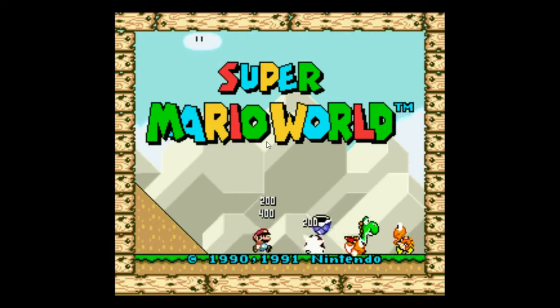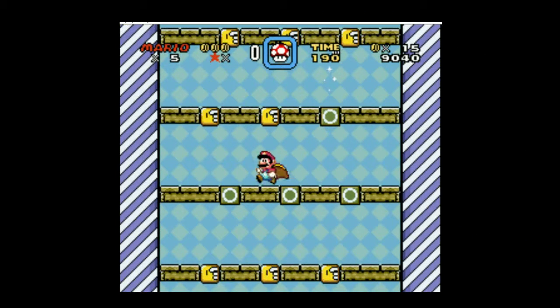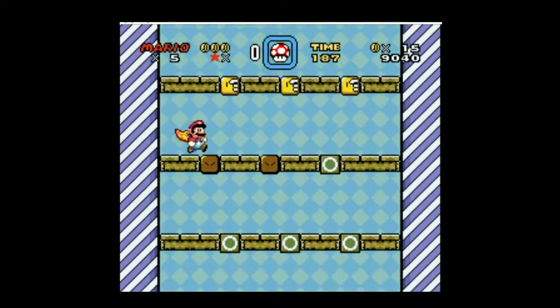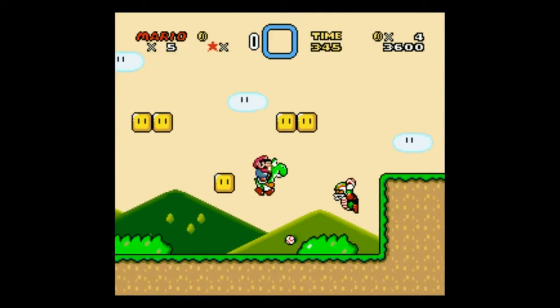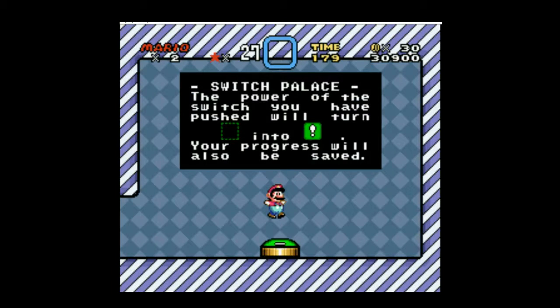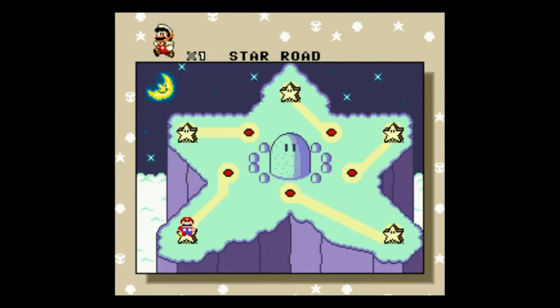Super Mario World. You thought this thing was an SNES classic? No. This game is an SNES classic. Every single person who has ever played a Mario game has probably played this game. It's the game that introduced Yoshis, Switch Palaces, and secret bonus worlds that are most of the time absolutely insane.